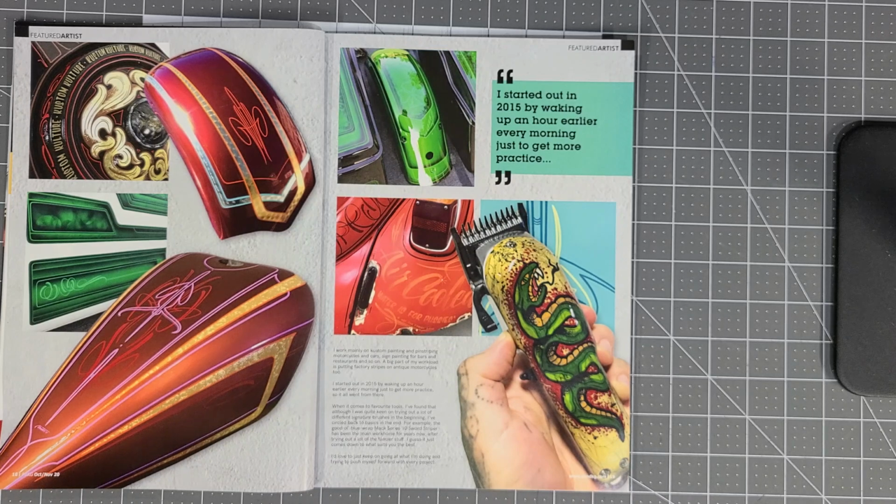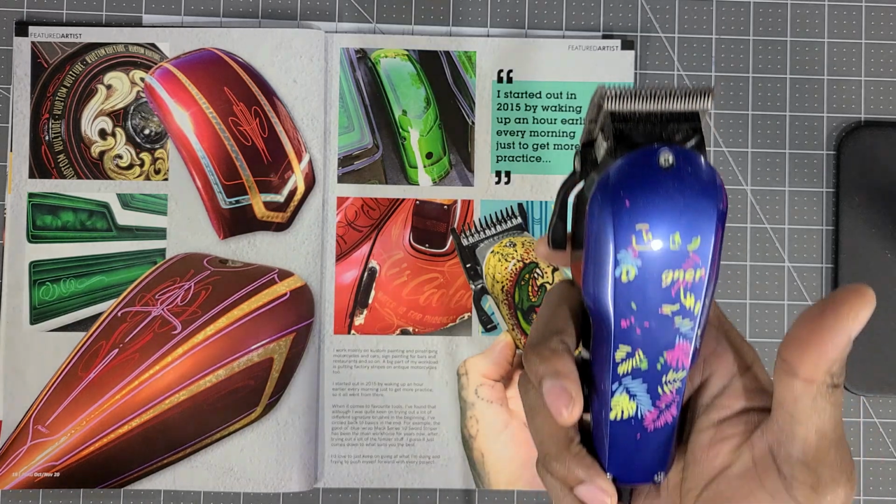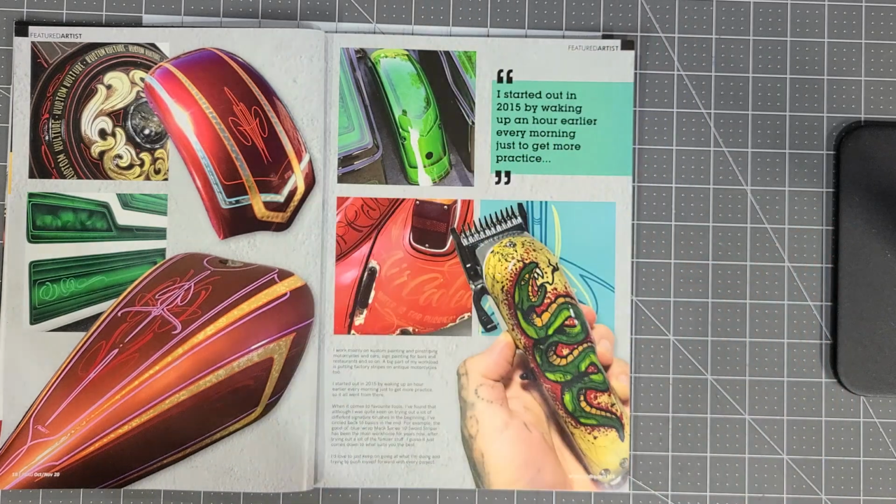These were another set, a designer series that I've been using for like 3 years, and some of the graphics were off. I might order another pair and then put some clear on it. So I have a lot of custom clippers, and I have a gold clipper. I really wanted a gold set of clippers just to have them because they looked good. So I might end up doing me a custom pair of clippers in the near future.